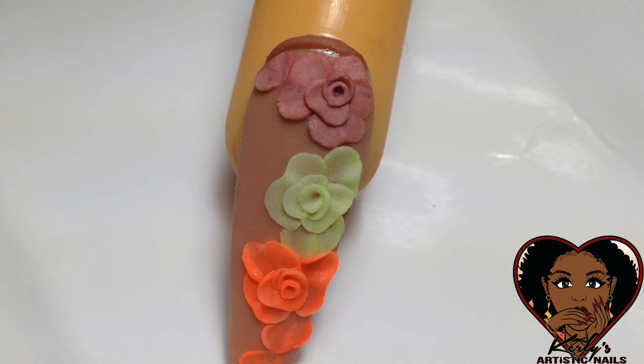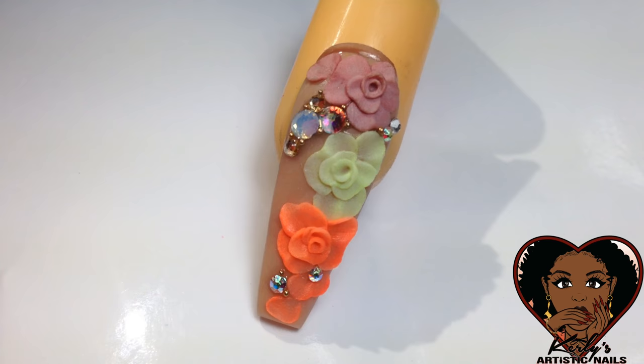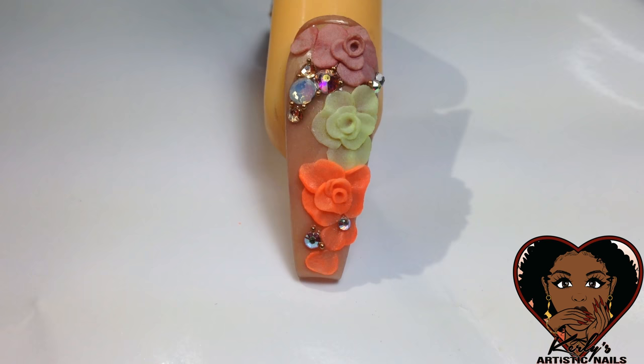I added some Swarovski and some gold beads just to give it a little glam and give you all an idea of the things you can do to enhance that nail. Don't forget, the more you practice, the better you become.